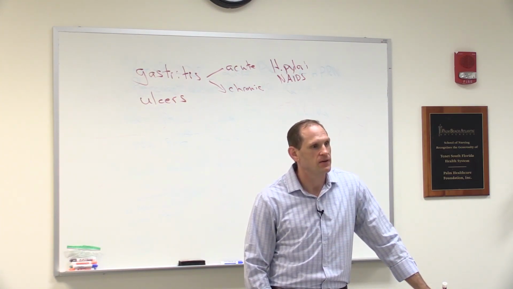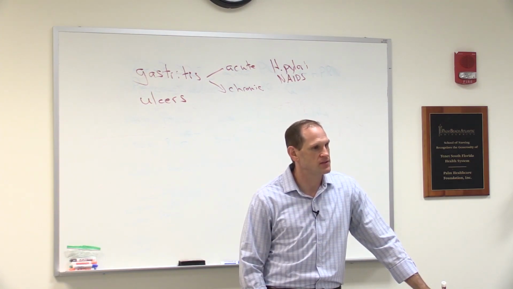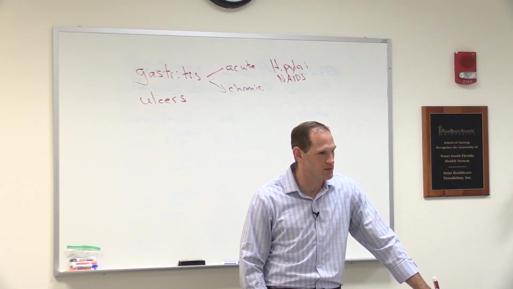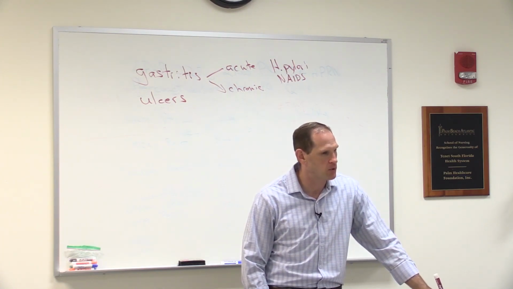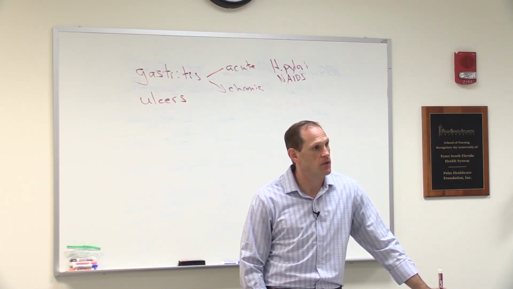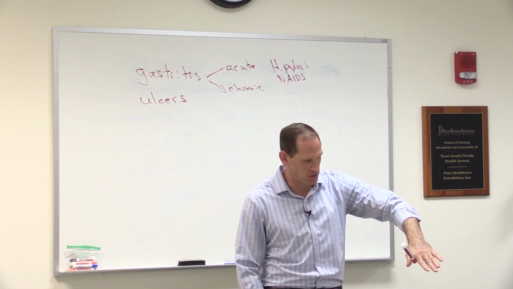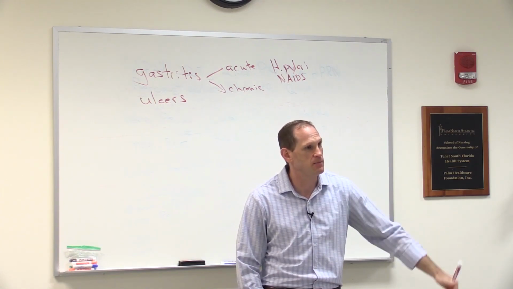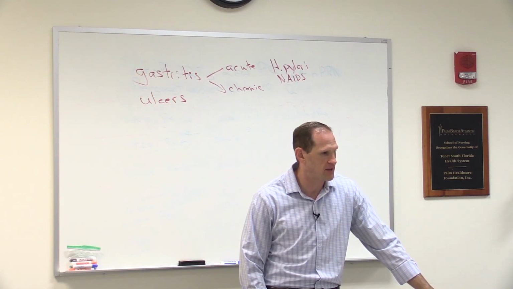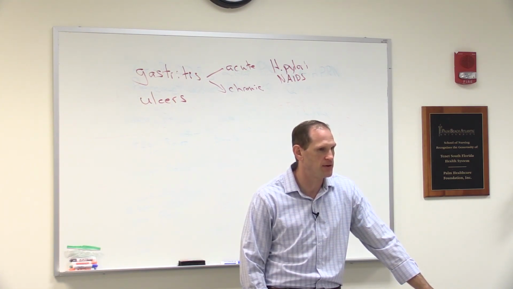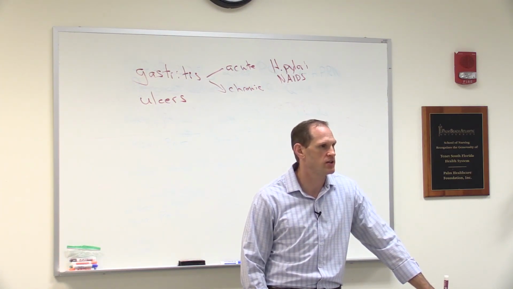Now, for the chronic, sometimes it's just age-related, which is one of the reasons why PPIs are, in general, not appropriate for elderly patients. Another potential cause is the hot drinks. H. pylori can cause chronic as well as acute. And sometimes there's an immune reaction where patients get thinning of the gastric mucosa as a result of autoimmune disorders. So basically, you're going to treat the underlying condition.